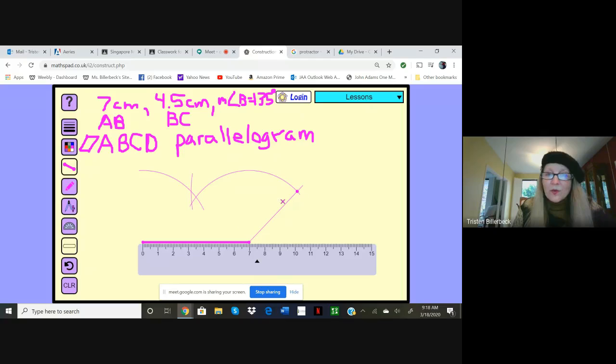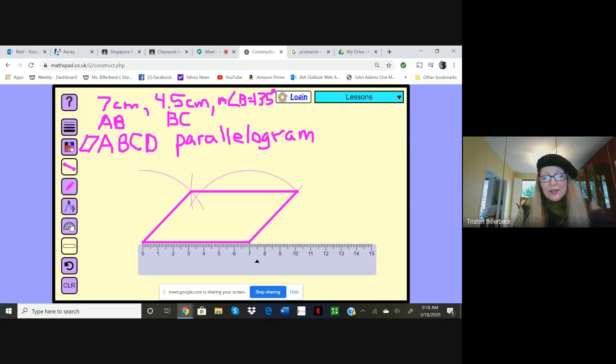Okay, so again, we can't start here and reach up to this point because of some issue with this ruler tool. So if you want to make a line segment, you have to start from away from it. And then we're going to go to that intersection and then down here. And look at that, we have a parallelogram.